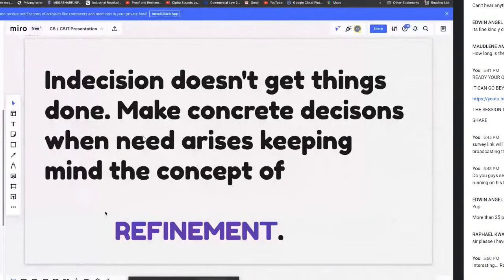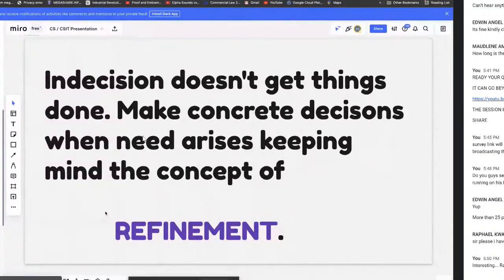You do it, it may not necessarily even meet the goal, but it is better to produce something and then refine it, so that the client sees that, okay, this is what was done, and now this is where we are. It is a bit close, but it doesn't meet total expectation, so we can refine it to actually meet the expectation. Do not be indecisive. It's a very bad thing in terms of software development. You can sit down trying to find the best way to accomplish maybe an algorithm, to write a script, and then at the end of the day, you don't get to write it because you still didn't pick how you want to go about it.